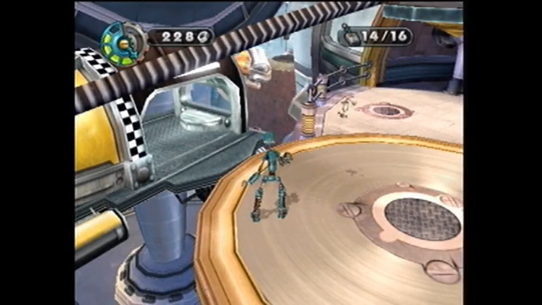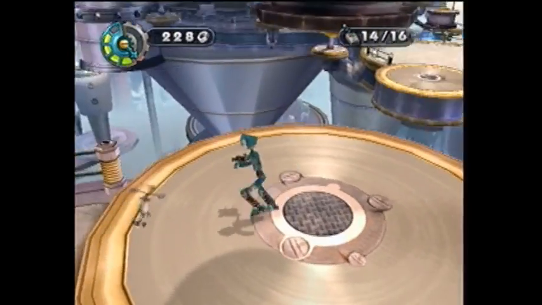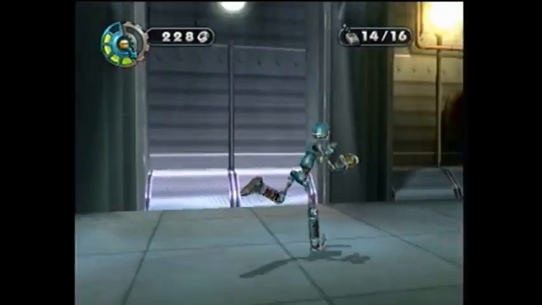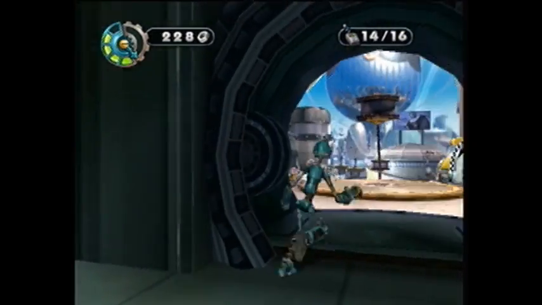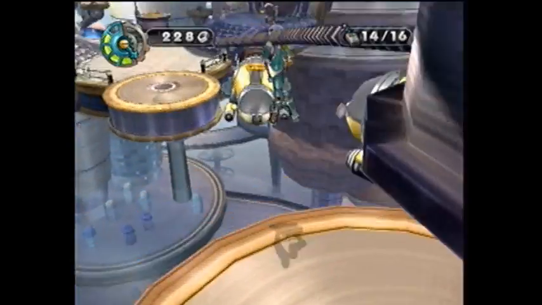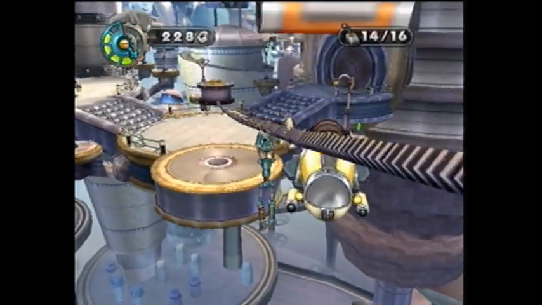So, we're gonna take the robot. We took the robo-taxi to this place over here, which leads us back into the same area we were just in. Oh yeah, this leads us back to the beginning. Cool. So, now we're gonna go to the other way we didn't go before, which has the last two pieces.